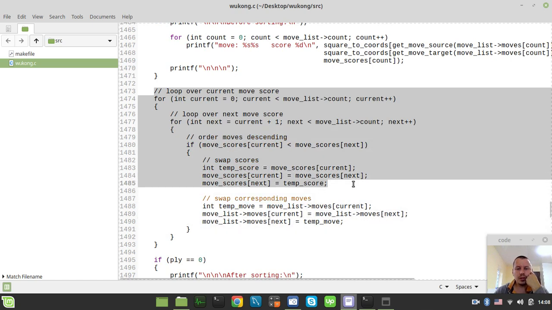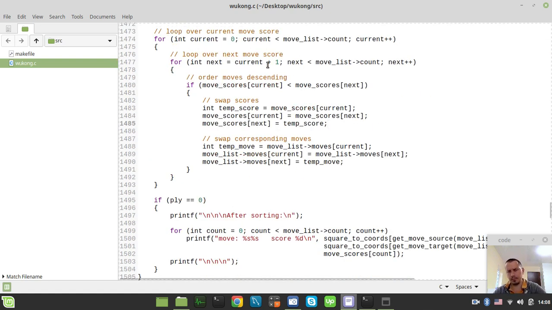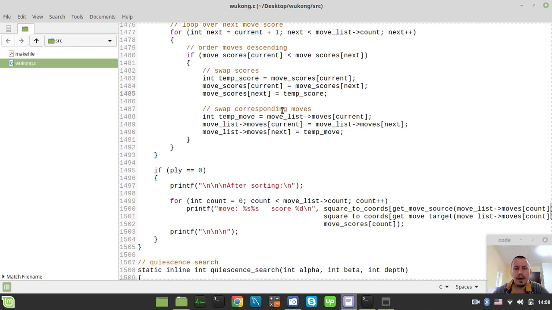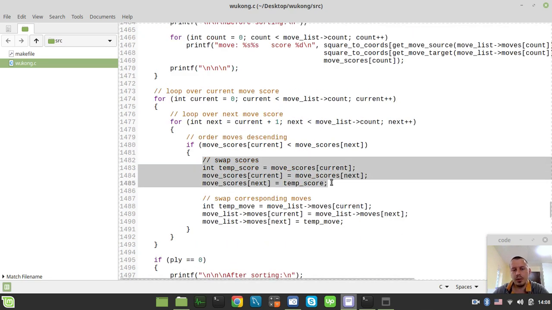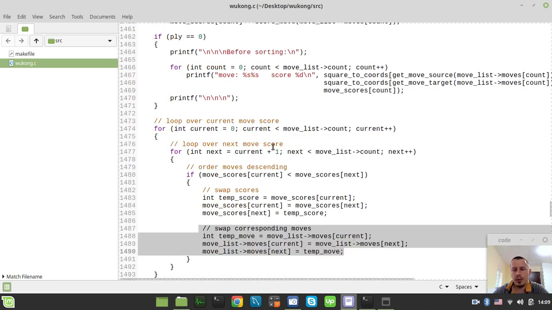But now I'm just going for a classic descending order sorting algorithm here, and I'm doing two things simultaneously. First, I'm swapping the scores, basically ordering them in descending order, and at the same time I'm doing the same with our moves within the move list, because we are keeping track of the current and next indexes here that correspond to so-called linked items, like a move linked with its score.